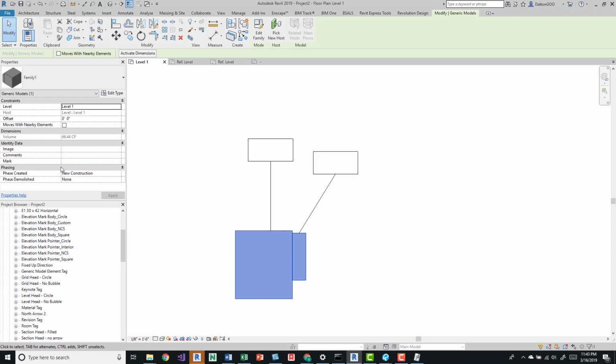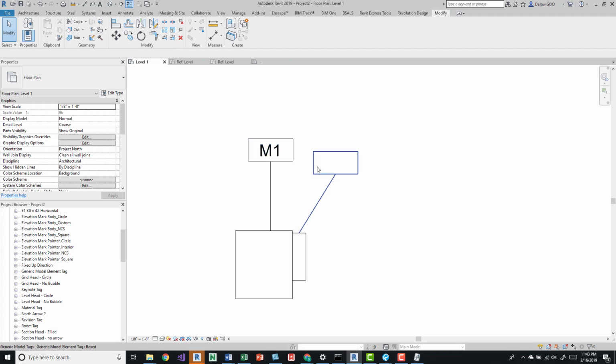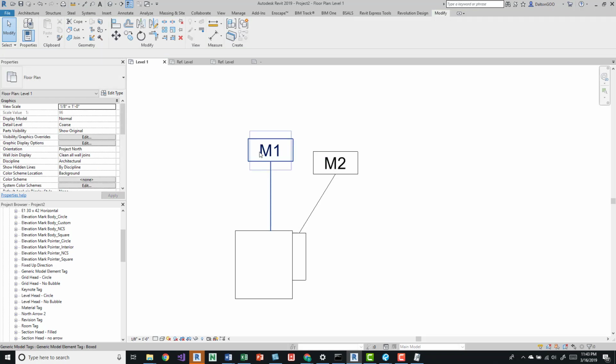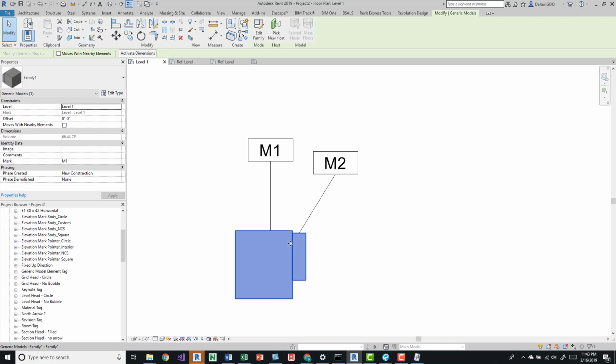So we'll select it, and it kind of works in the same way, except for this is an instance, so we're not getting into the type. We're going to take a look at the properties to this specific instance, and we'll say again, this is M1. We'll see that this one updates. This one is associated with this, so it doesn't. If we tab into it, we can select that. We can come down here to mark and say that's M2 again. Press OK, or click out of it. We see that it's been updated. This item's associated as one thing.